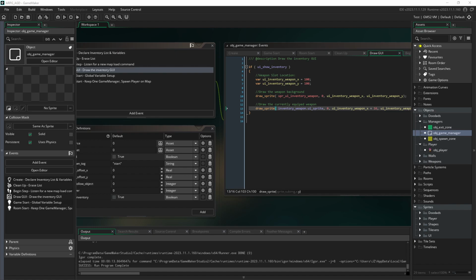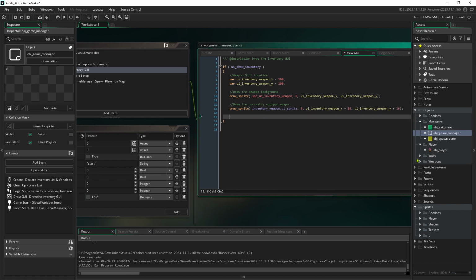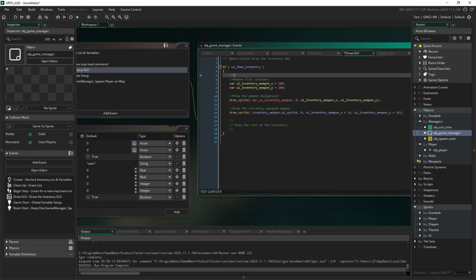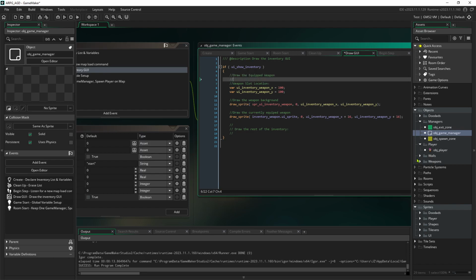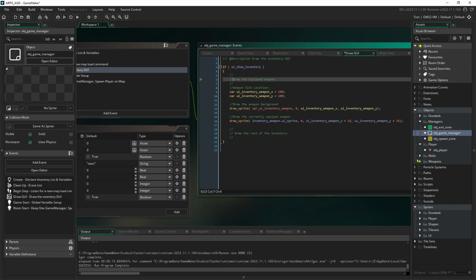Okay, so now we want to draw the rest of my inventory. So that's going to happen next. I like my big fancy comments. Okay, so draw the rest of the inventory. We do need some variables to remember where we're drawing this at.